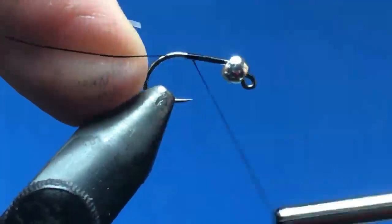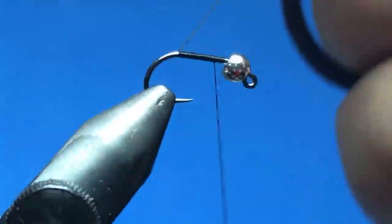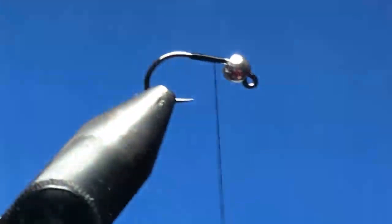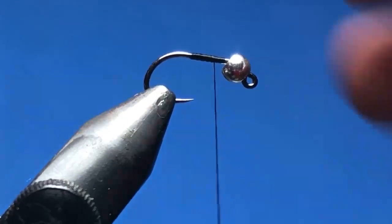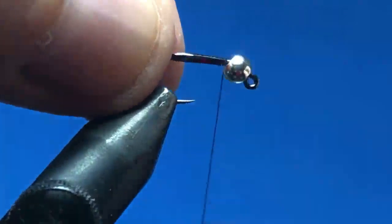So I'm interested in knowing where most of you guys get your information for fly tying on the internet. What sites do you like to visit the most?